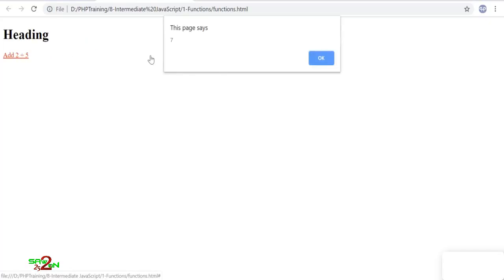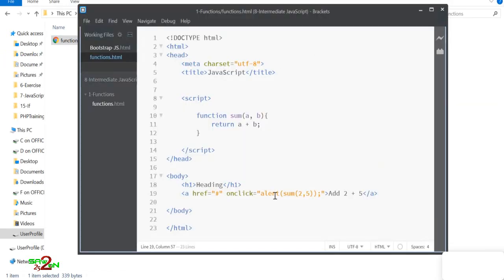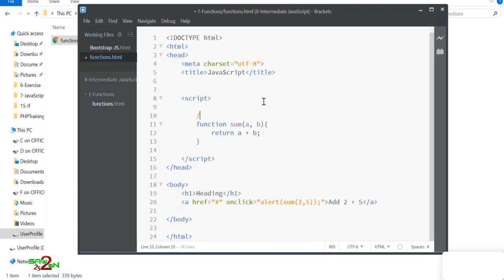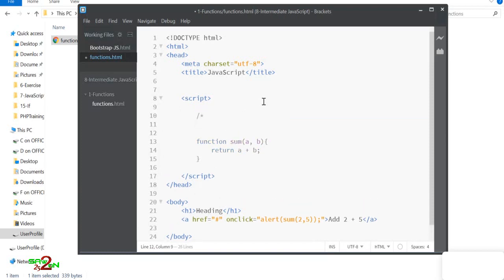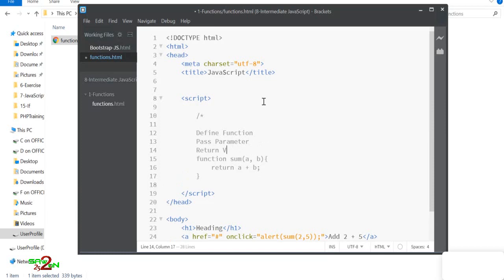Functions, okay, 7. What's happening here is not so much about what happens when you click the alert. It's more about how to write a function, how to pass a parameter, how to return a value. So we have seen three things here: define a function, pass a parameter, and return a value.